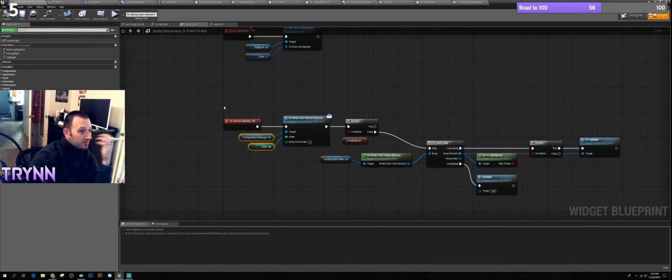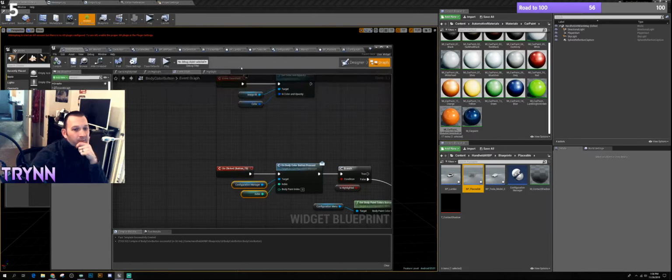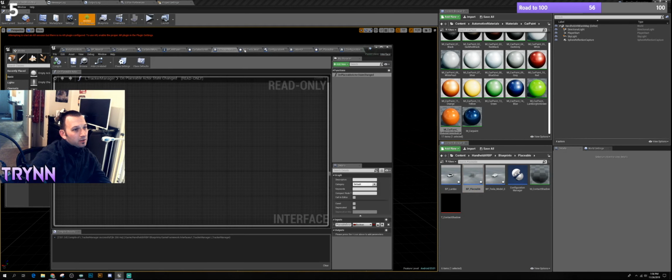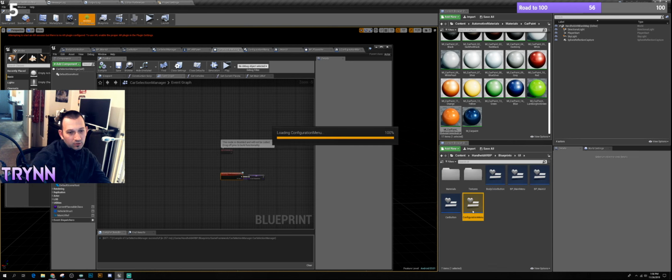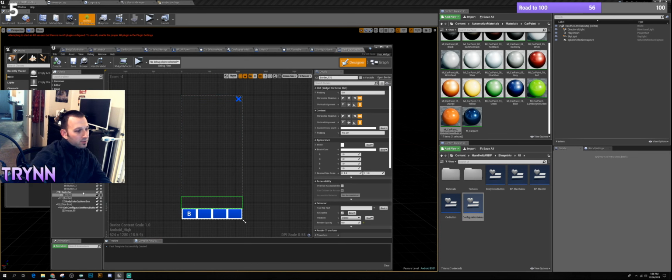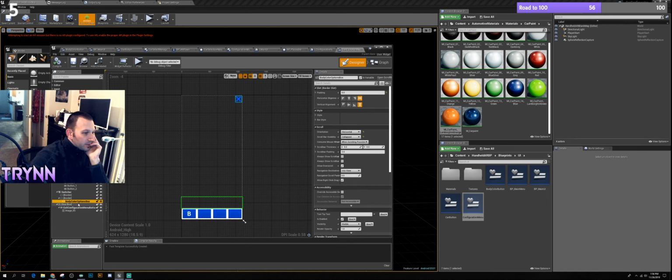And so what I would need to do now is the main UI, or the car configuration menu, which is not up right now. I'm going to clear the Lamborghini and the Tesla for right now. I don't really need those up now. But let's go to the UI and configuration menu. So this one's the one that has like the colors. And so there's like a border and a scroll box for the body color options, and then I would do another scroll box that would be for like if you push the button here, it would just switch back and forth.